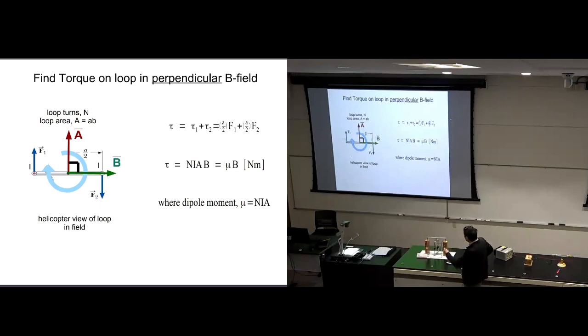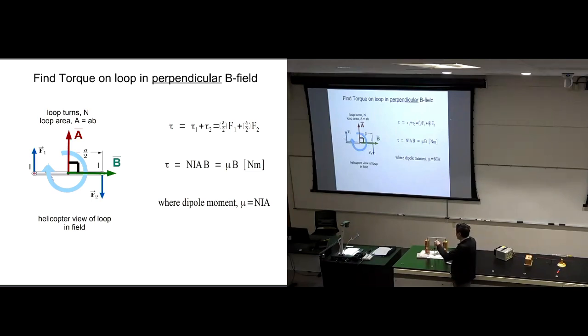So now look at this picture here. It's the same loop of wire in the same field, but I'm looking at it from a different orientation. In the last sketch, I was looking at it from the side. Now I've got my helicopter, I'm flying above it and looking down. If I look down, here's that left-hand wire. I'm looking down on the left-hand wire that's experiencing a force in one direction here. We already worked that out. And then there was the right-hand wire that experiences the force in the other direction, and I've sketched that here.